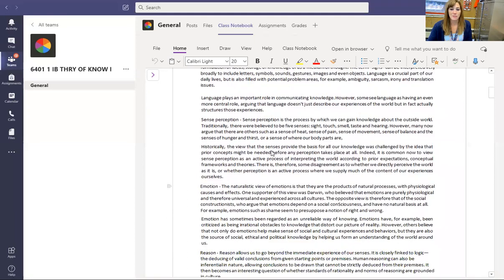Another way of knowing is sense perception. So a lot of you responded to Mr. Nigro's first knowledge question, and you guys brought up a couple of examples about knowing. And I really like that you guys were already thinking in these terms of the ways of knowing. Several of you brought up examples that include sense perception. So sense perception normally has to do with the senses. So sight, touch, smell, taste, or hearing. There is such a thing as a sense of heat, a sense of pain, movement, balance, etc. These things are all also linked to memory, which we'll talk about in a little bit. So right now, just sense perception.